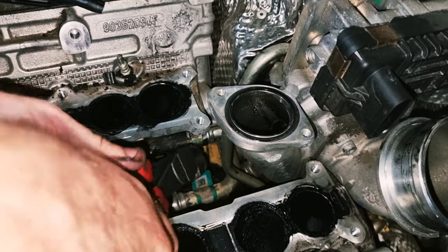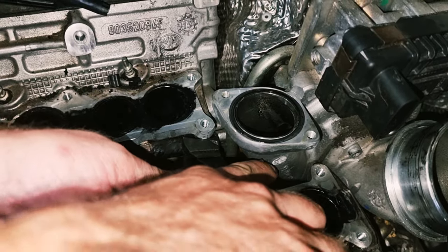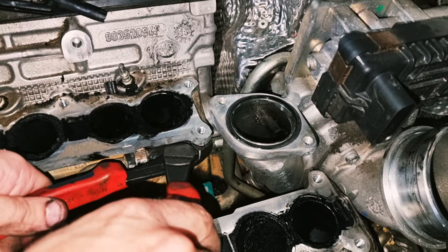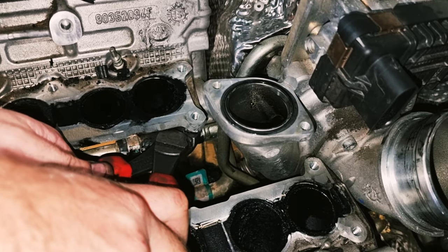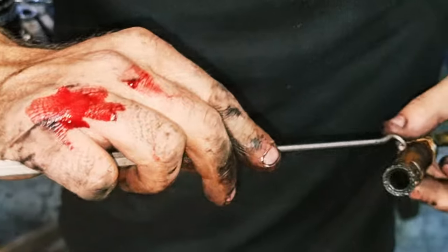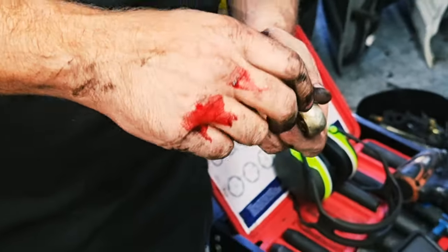The problem is, it's not the actual clamps that give trouble. It's the hose, it goes brittle. It shits itself. It's a technical term. That's the price you pay for Jeep work.